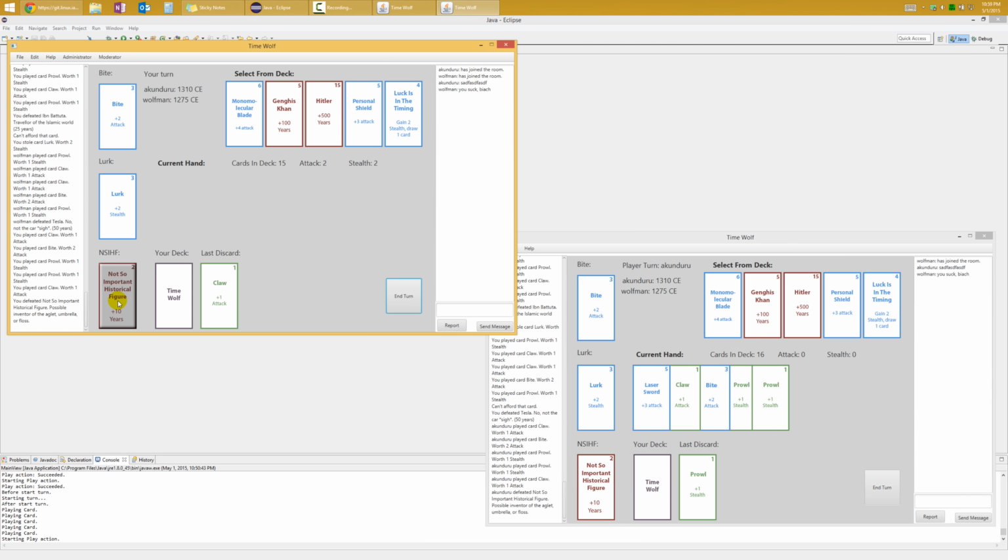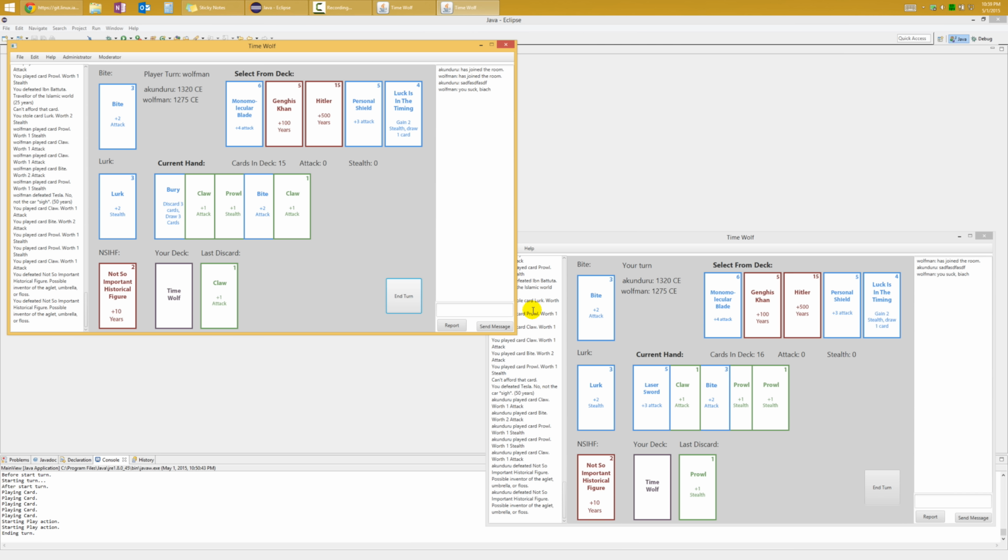You can see here now that we've got Hitler. He's an incredibly destructive figure, which is why he's worth 15 points. He's basically impossible to get, but if you do get him, you win half the game since you only need to get up to 2,000 points for the game to end. So, I mean, 15 attack, that's going to be hard to come up with, so we'll see if that happens.